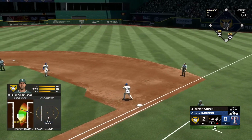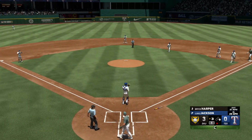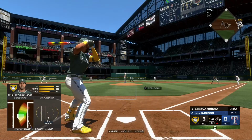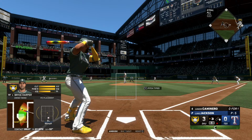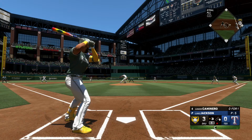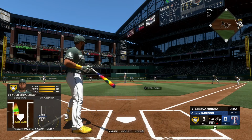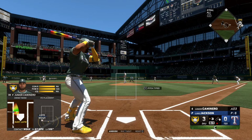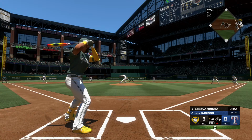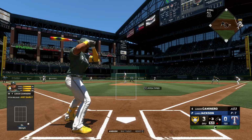And he hits a ground ball right side to the plate. Safe! And they lead by 3. And now, Junior Caminero. Fly to left his first time. Could use a ground ball here. Something in the infield. Runner at first base. Get 2. Get out of this. Ball. Harper, the runner at first with 1 gone in the inning.